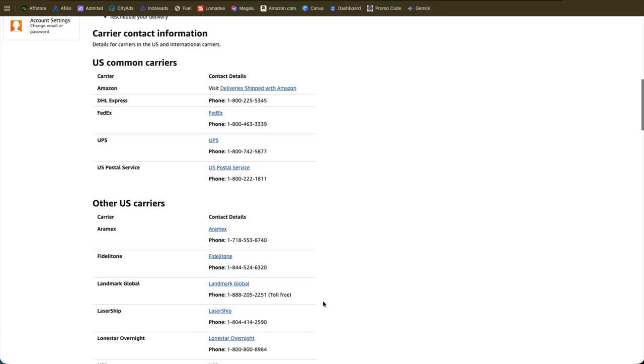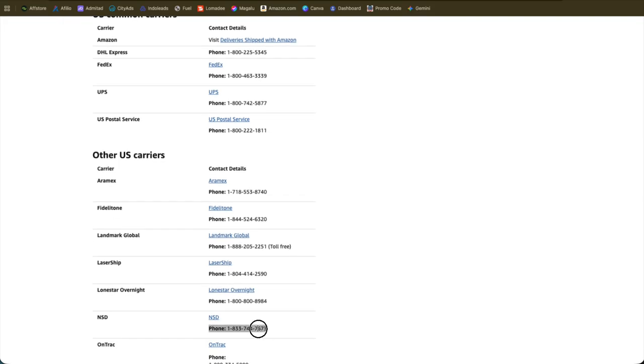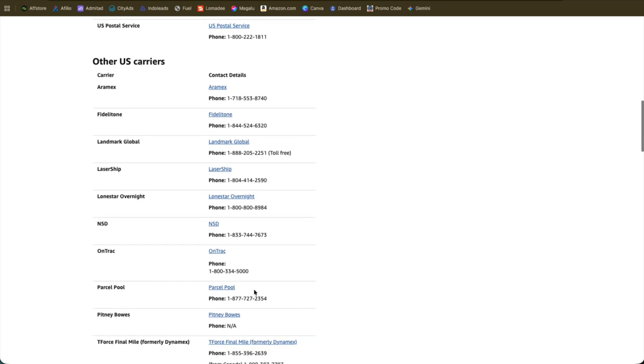Next, how to contact Kindle Unlimited support. If you have problems with subscriptions, book downloads, billing, or cancellation, go to the Kindle or Kindle Unlimited section on the support page. Choose your specific issue and follow the steps to start chat or request a call.